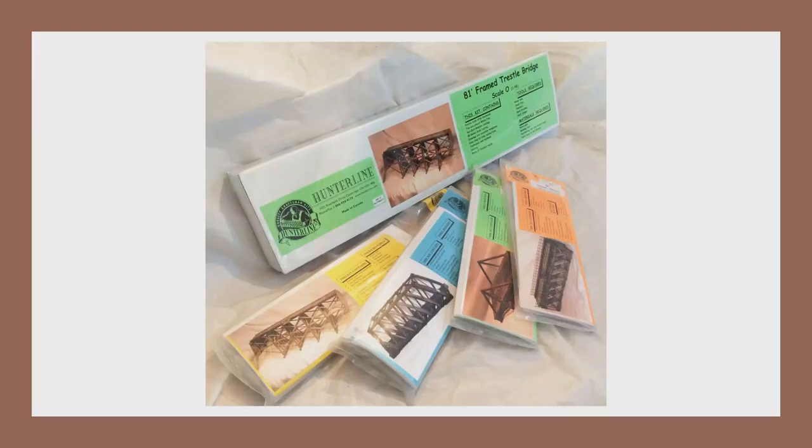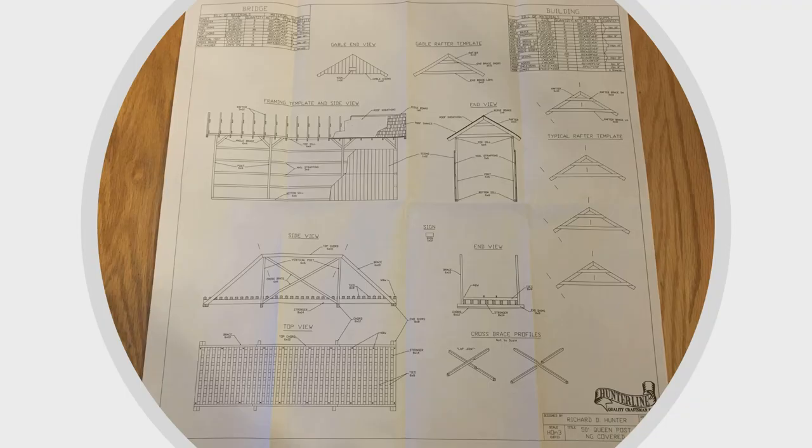This is what our kits look like. We have them color coded. N is orange, blue is HO, S is yellow, and green is O. We also suggest using S for 0-30 because the NMRA specs are exactly the same for those. So we do promote that.